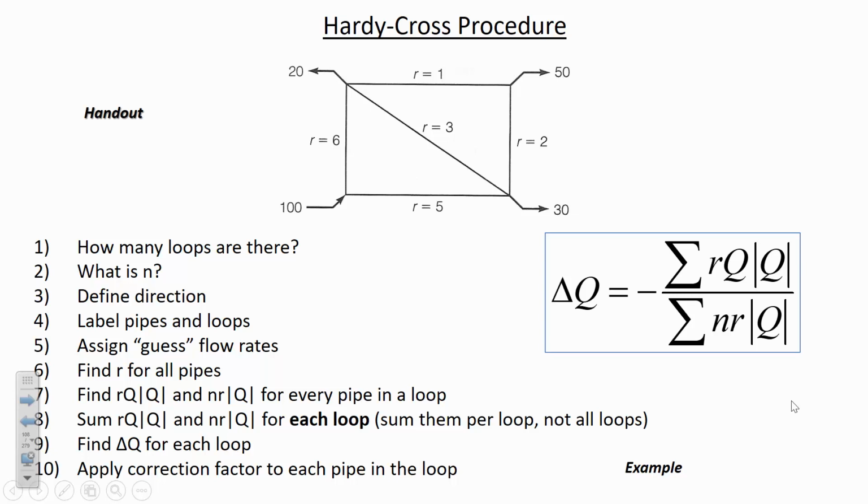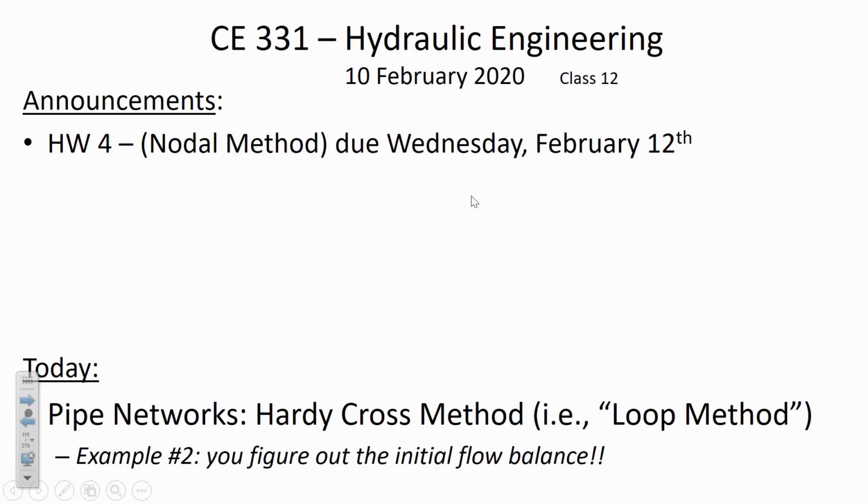We started with some guess of the flow rates, and we know the flow rate going in and the flow rates coming out. As long as at each of the junctions continuity is honored, meaning that flow in and flow out are equal, then eventually this method will balance everything out. It will find the equilibrium flow rate through each pipe. We're going to take a little bit more sophisticated approach in today's example. In the previous example, we weren't really updating F values to account for the changing flow rates. This time we will.